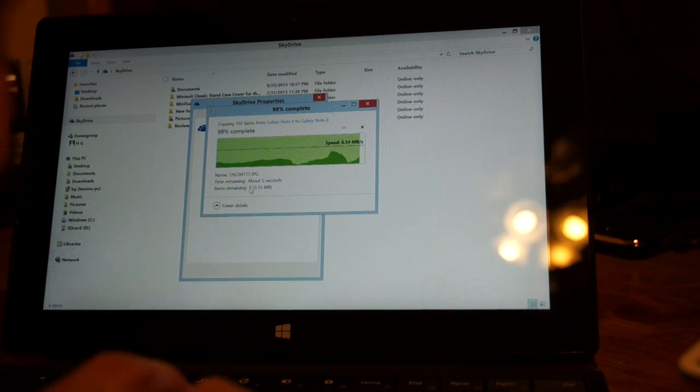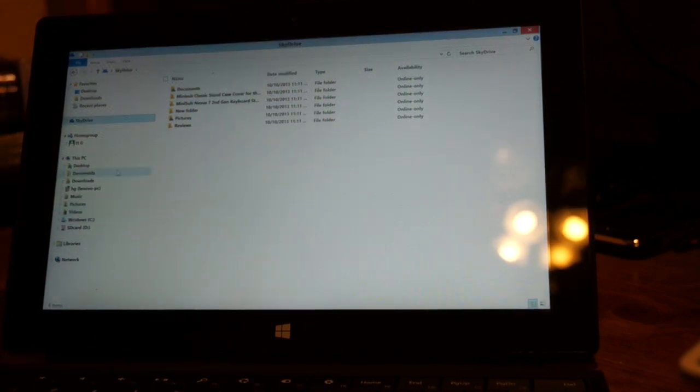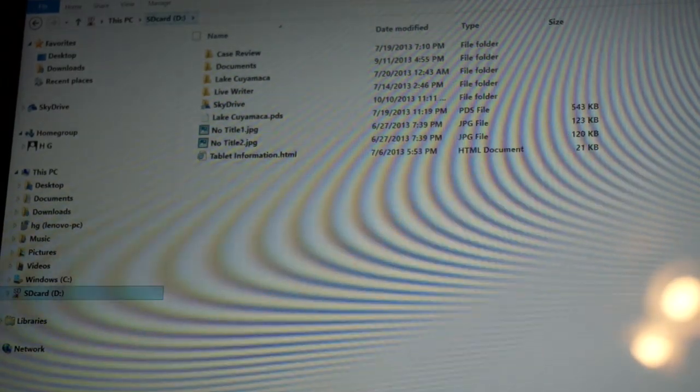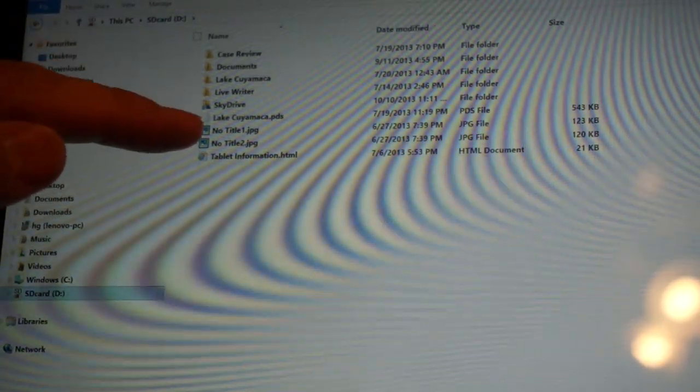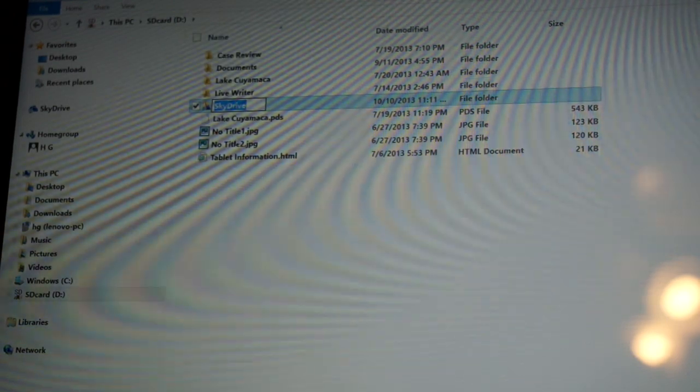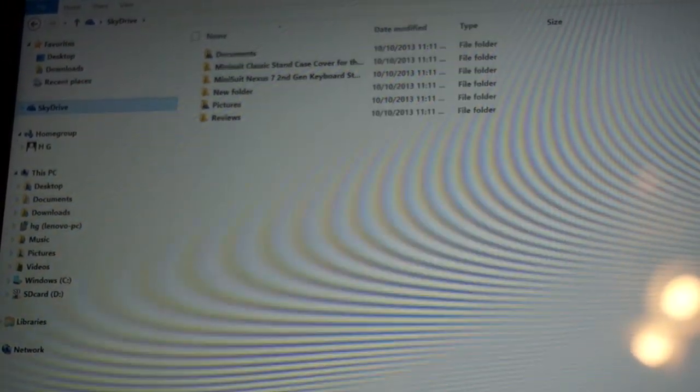What I usually put on it is documents, just like I did here. I'm fine with that. So now what this is pointing to, as you can see, is the SkyDrive there. Let me see if I can zoom in. As you can see, it's on the microSD card, where I have it pointing, and you can see the SkyDrive folder is syncing right up here. Let me minimize this. As you can see, the folders are there, and the folder still kind of points to here, but all the files and everything are actually on your microSD card.